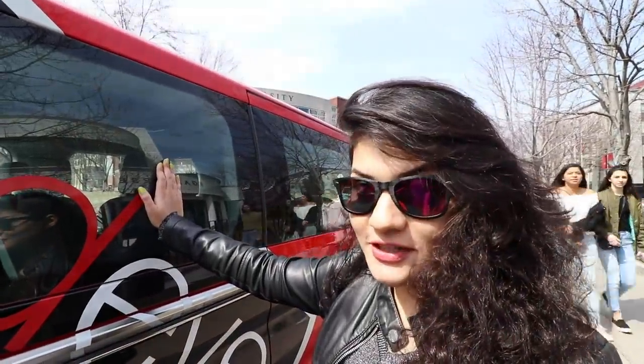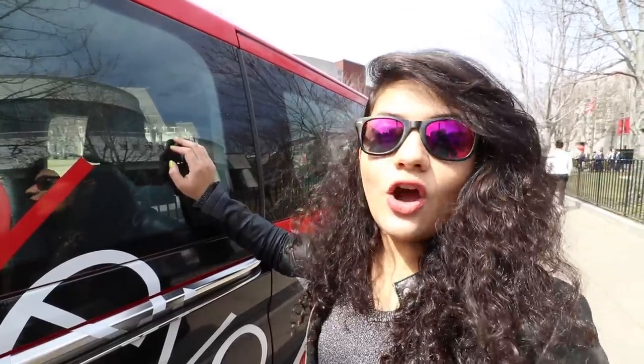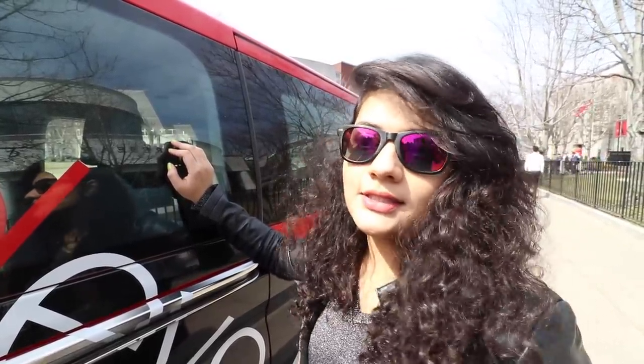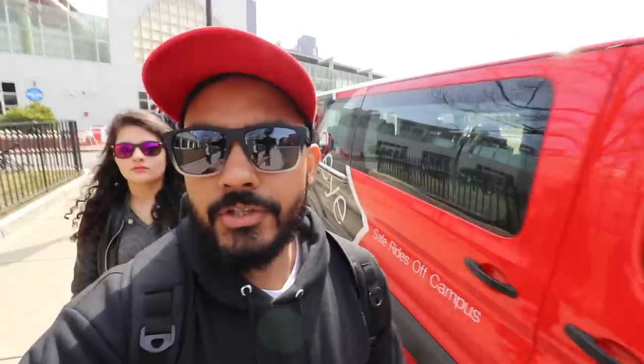Red Eye is a shuttle service offered by the Northeastern Police Department. If you're an undergrad or grad student living off campus within a few miles of Northeastern, Red Eye drops you home free of cost. The service is really useful if you're studying at the library late nights — Red Eye usually starts from 7 p.m. and runs until early morning around 6 or 7 a.m. Now we are heading to the library, also called the Snell Library. Let's check it out — it's huge and has very nice seating for students.